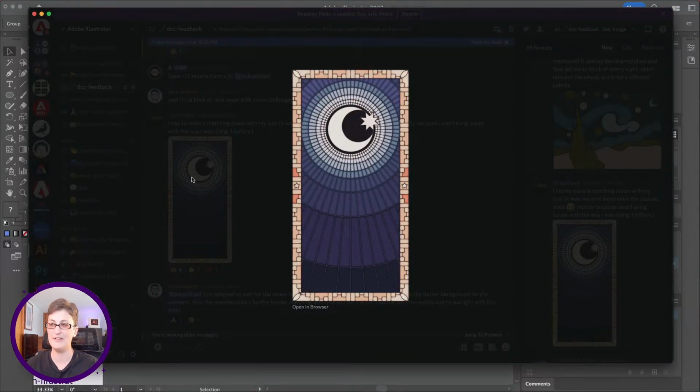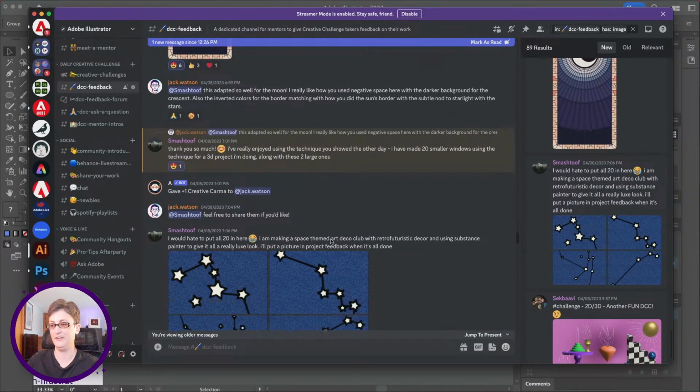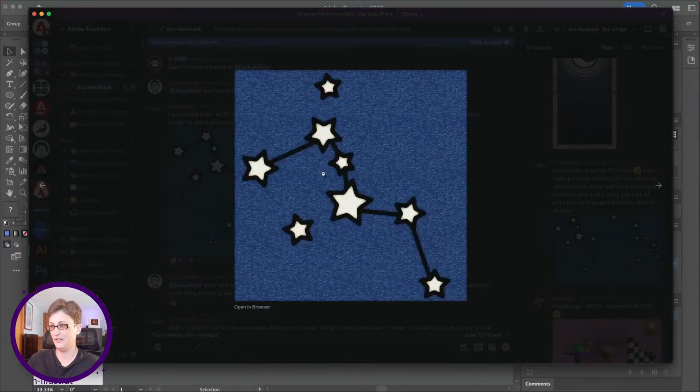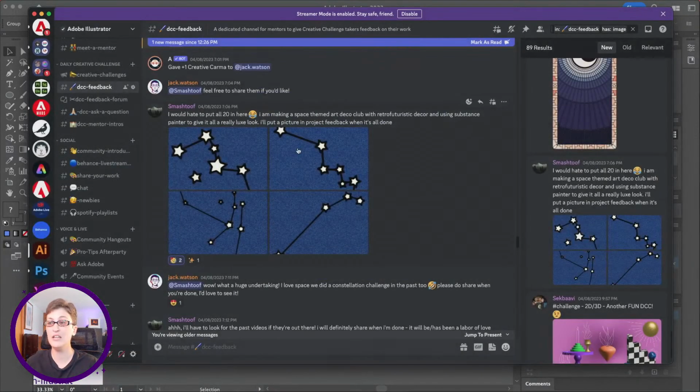So we've got the sun, then we got the moon, using the same kind of concept here. This was really cool, and it was really fun to see somebody take this and utilize the challenge for a project that they were already working on. It just worked out nicely there. And then we've got the little constellations that they did. They said they did 20 constellations and so they did 22 illustrations using this technique. It's crazy.